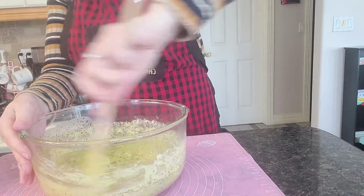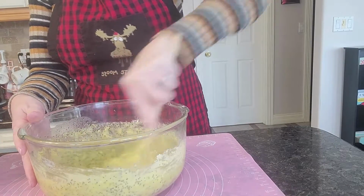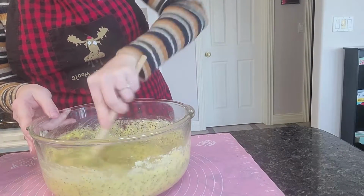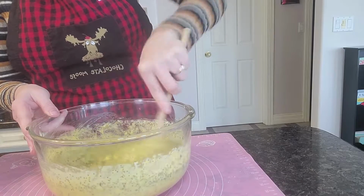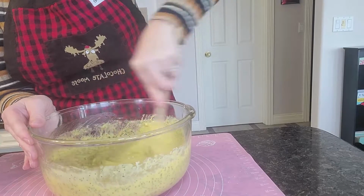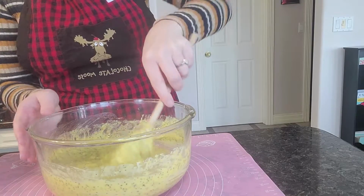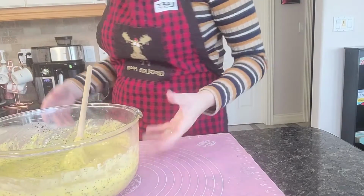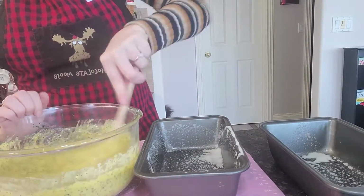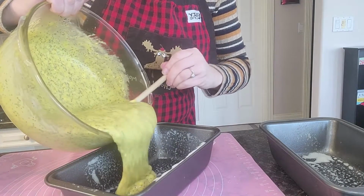My oven is preheated now. I buzzed a few minutes ago, so I know it's preheated. I've got it set to 350 and this should take about 45 minutes. I don't know exactly, just because you're making a cake or a loaf. I guess it's more like a loaf, like a bread, so probably close to 45 minutes or so, until your cake tester comes out clean, but I'll let you know how long it takes to cook.